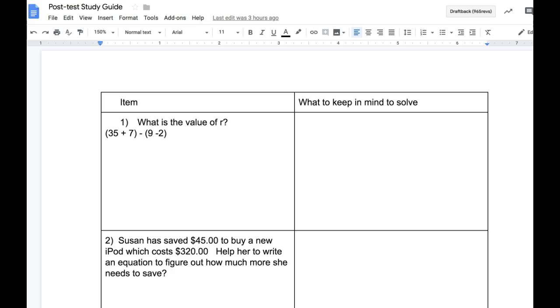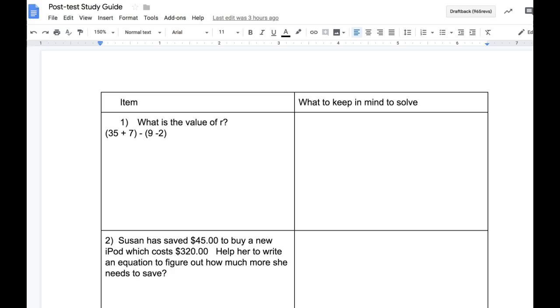You are going to use it to study, and tomorrow on Friday, before you take your test, you're going to give me your study guide with your name on it, and that's going to be your grade for Thursday for your classwork that you did. I should see everything filled out.